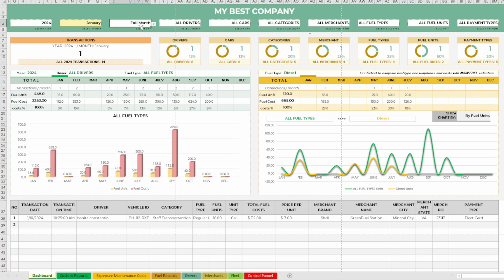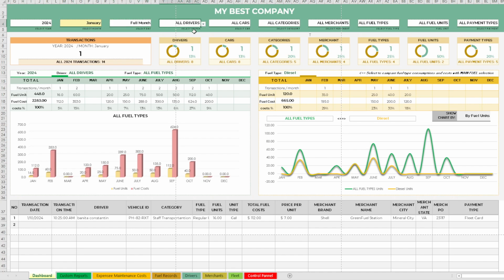Further, we can select more specific details, such as any specific day in January, but since we don't have so many fuel notes, I will not select a day because it will not retrieve anything. We have just one for January 10th.